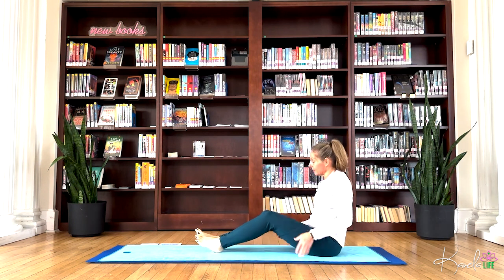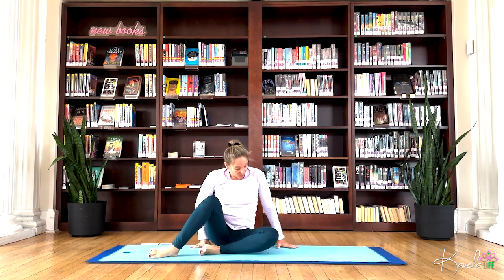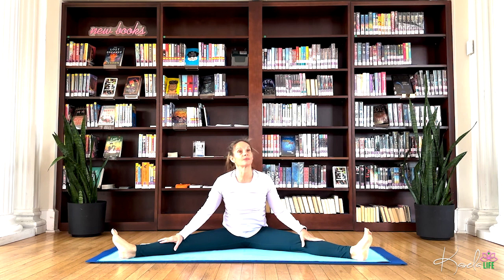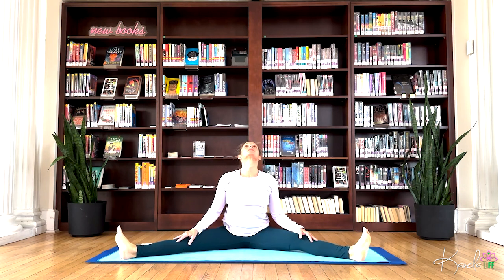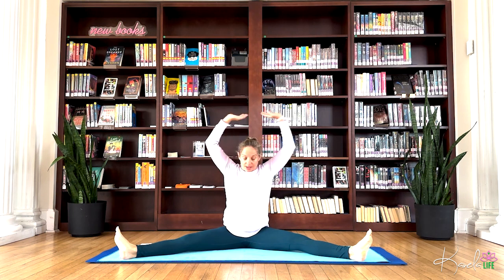Extend the legs out. I'm going to come into a straddle position. So turning to the side of your mat, let's extend the legs out, sitting up nice and tall. Feel the sit bones grounding, point and flex the feet. And roll the shoulders back. Inhale, float those arms up. Exhale, down.